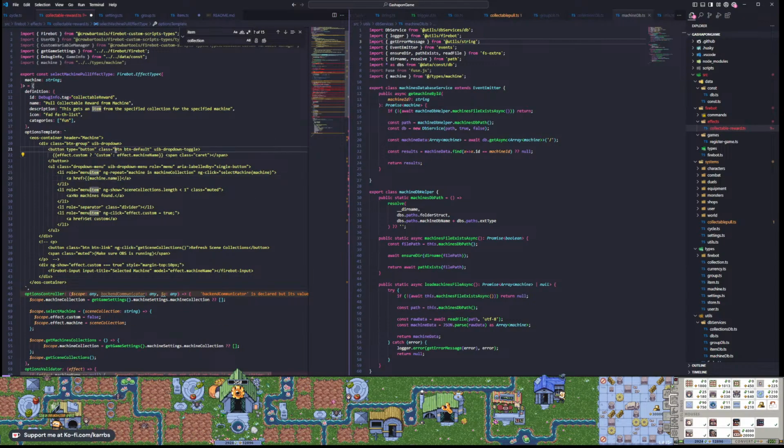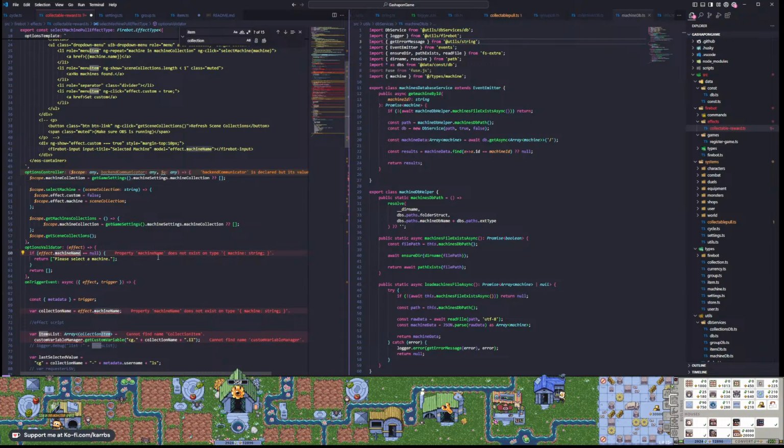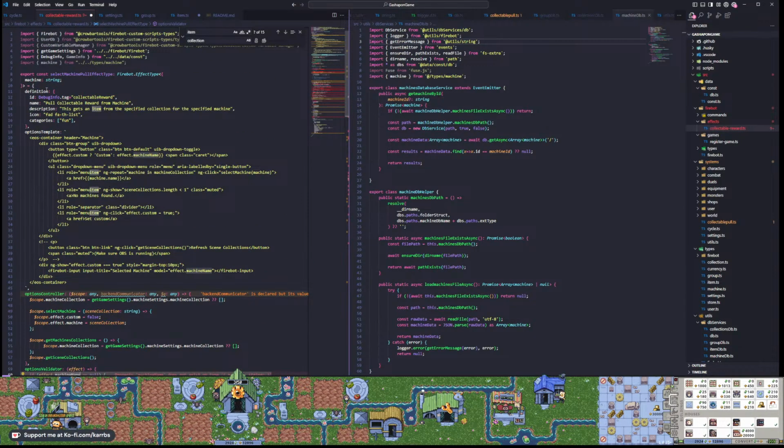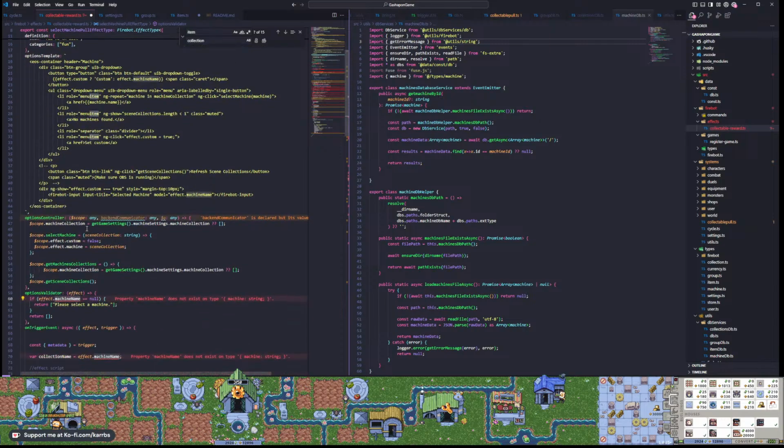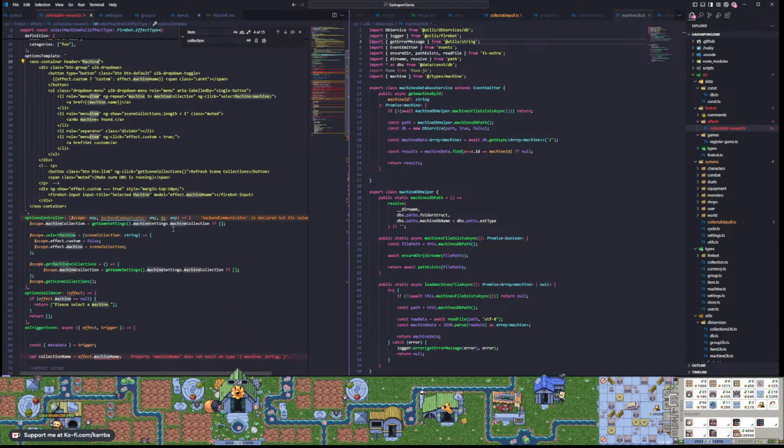The options for this should be the machine name. That's the machine.